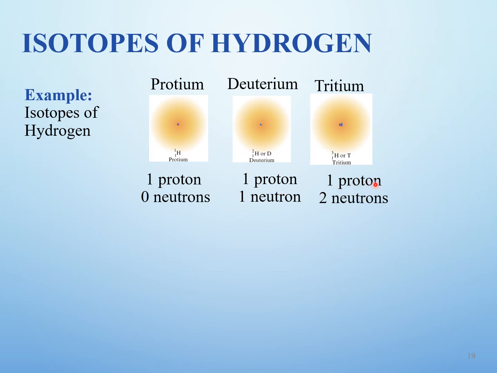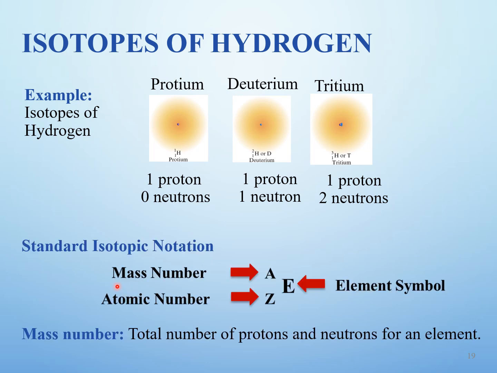And if you have 1 proton and 2 neutrons, that gives you 3 on the top and 1 proton on the bottom. So you see here, because it's 1 proton on the bottom, all of these symbols will have H as the symbol of the element, because it's a hydrogen isotope. And then within these 3 here, we have different numbers of neutrons, so we have 3 different isotopes.